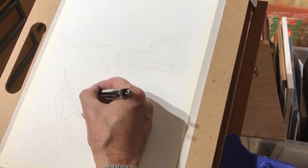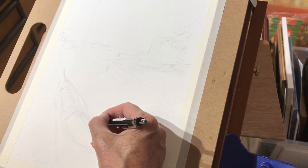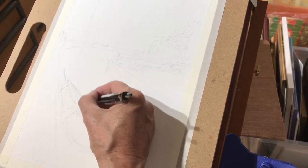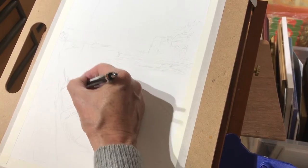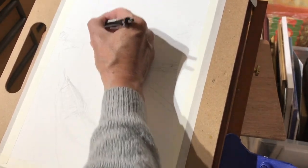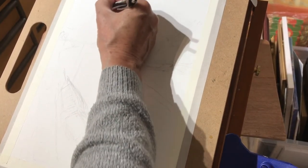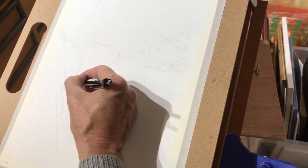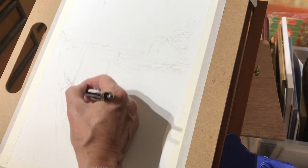And we've got, of course, coming along here. Now that will be hidden by this canvas structure here. And they've got a little boom coming there. Huge great mast. And of course, I think I need to bring that mast back into this position. I've got it too forward, so we'll rub out this one here. So just roughly laying it out, the main structures.